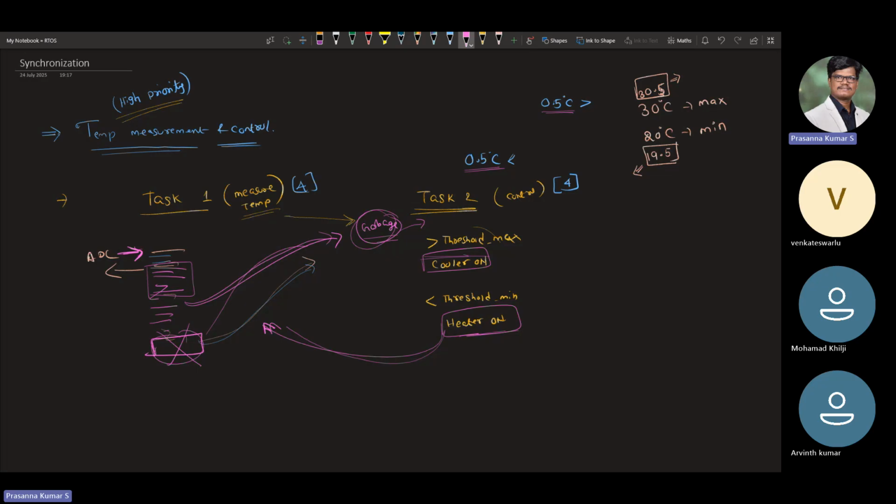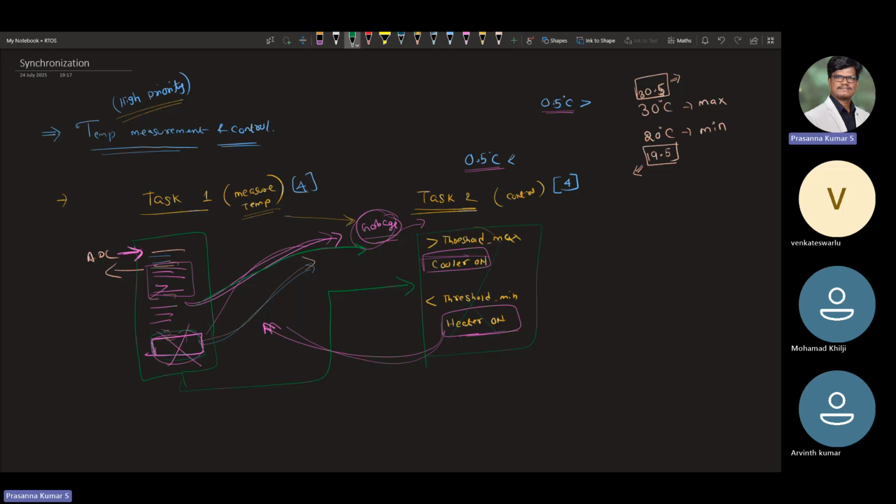So there is no synchronization between these two tasks. The synchronization I'm expecting is that first task number 1 has to completely get this data, and then it has to move to task number 2. Even before it moves to task number 2, it should not perform any of this operation without getting this data.